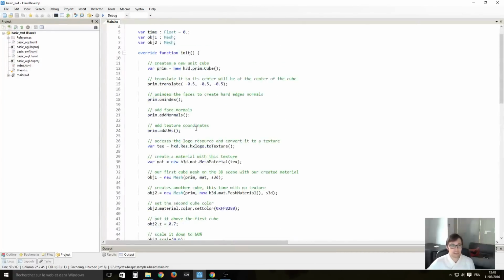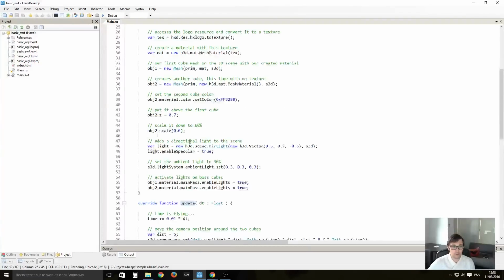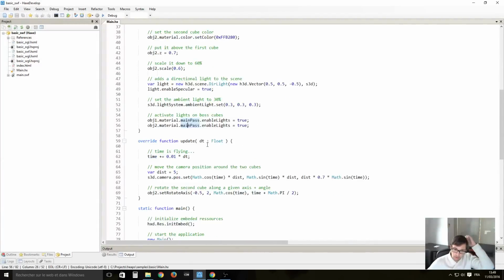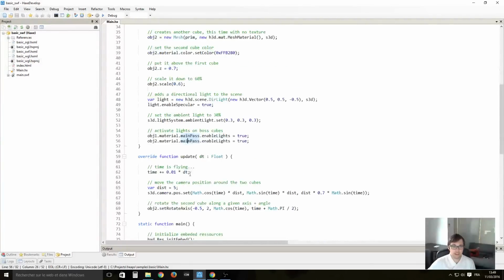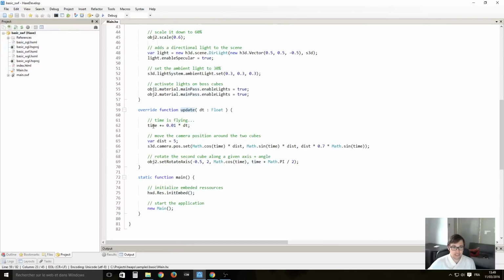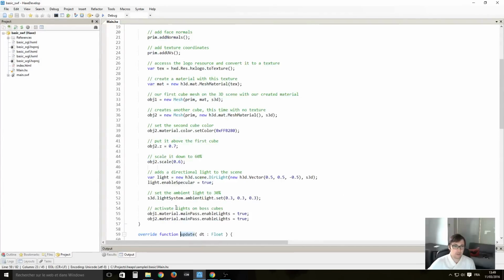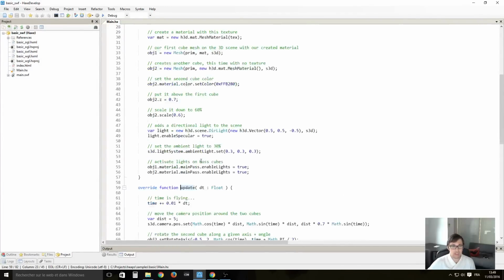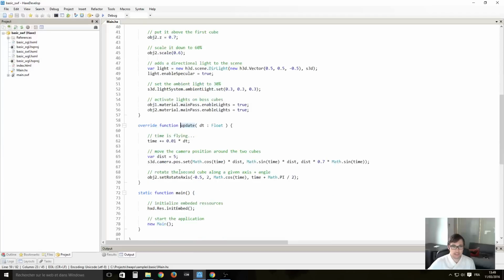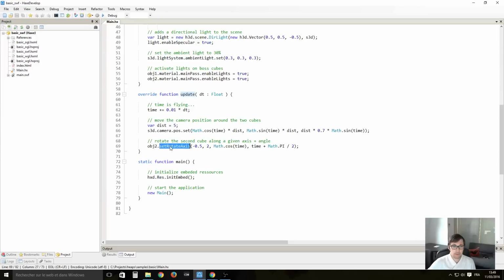Well, it's a lot of steps, but usually when you have your own game, you can factorize that using a few methods to load the texture, create a material, and everything. Here I can update on the update. So this init is done. So we have initialized our scene. We have put 2D and 3D, two cubes and a light. And in the update, we will change the camera position, making it rotate around some axis, and we will also rotate the cube, and that's it.